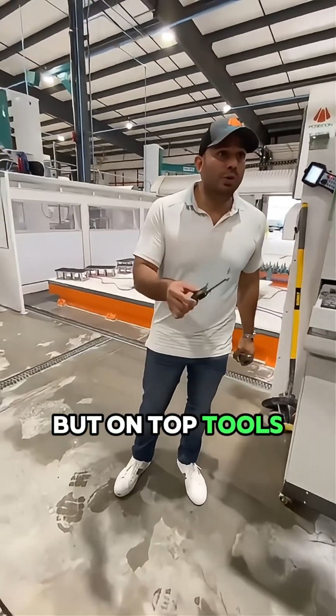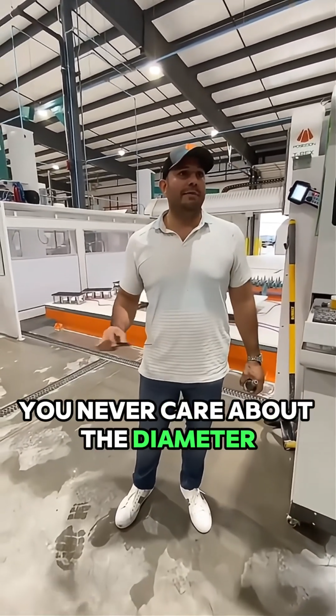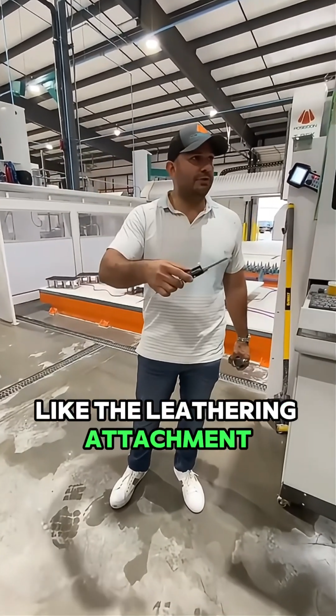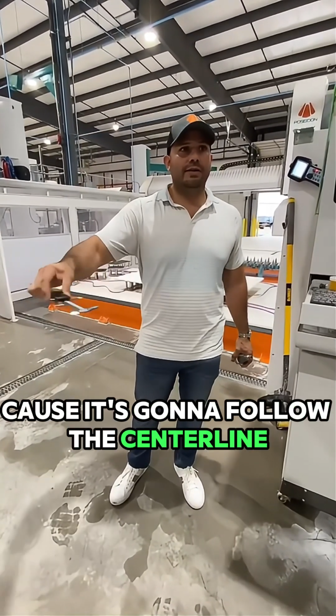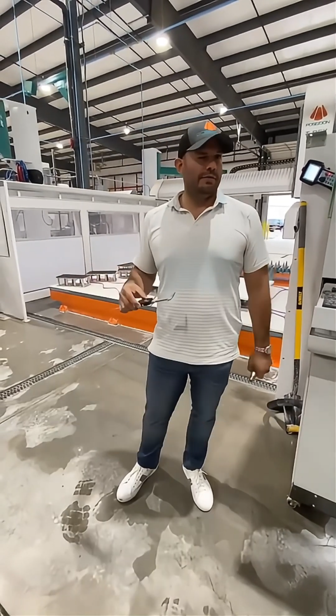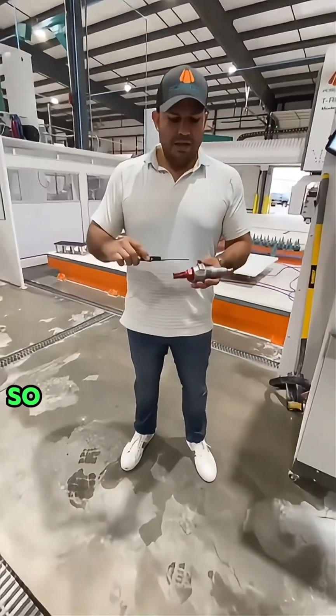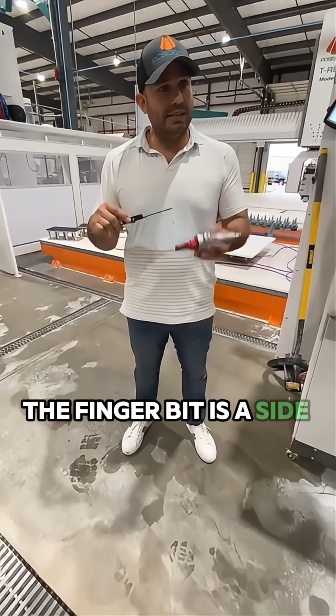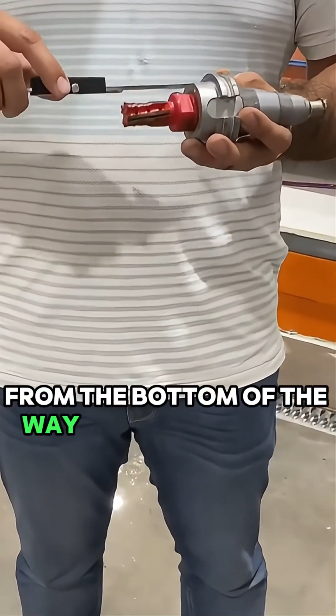But on top tools, you never care about the diameter. The diameter is done in the software, like the leathering attachment, because it's going to follow the center line. It doesn't get bumped off of the center line because of its diameter. See what I'm saying? So this is always going to be from the bottom of the wafer. The finger bit is a side tool. From the bottom of the wafer, you measure length.